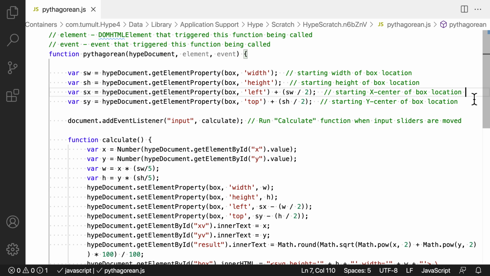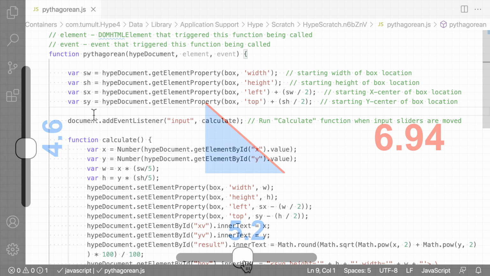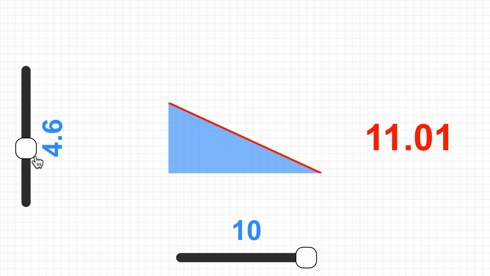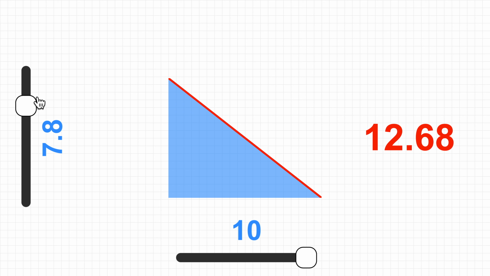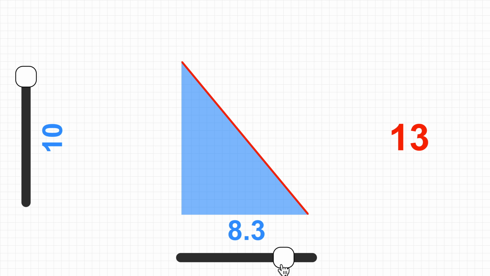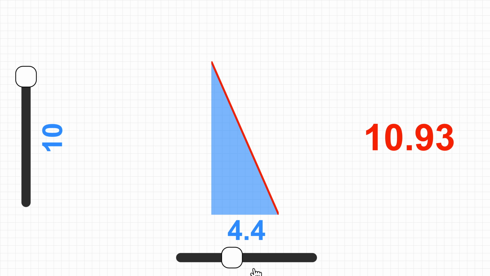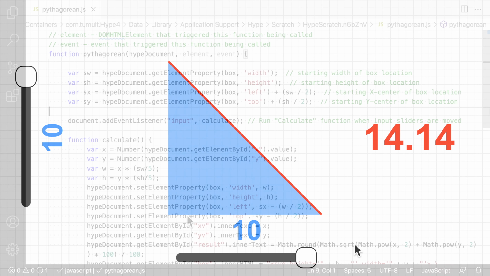First, we're recording the starting width and starting height of the box. Those values are then used to calculate the center location of the box. You don't actually need to do this part. Yet again, this is another design decision. I wanted the triangle to expand or contract from the center. If you don't care about that feature, the triangle can simply expand or contract from the top left origin.